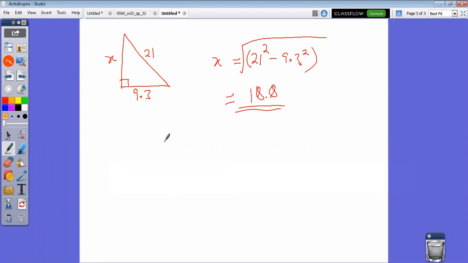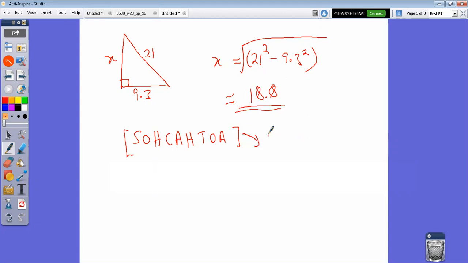Now, having done this, we want to move on to what is known as SOH CAH TOA. So this one, they will never give you in the exam. You should master it. You should know it by heart, SOH CAH TOA, and how to use it. When do we use this? I will now give you the scenarios.